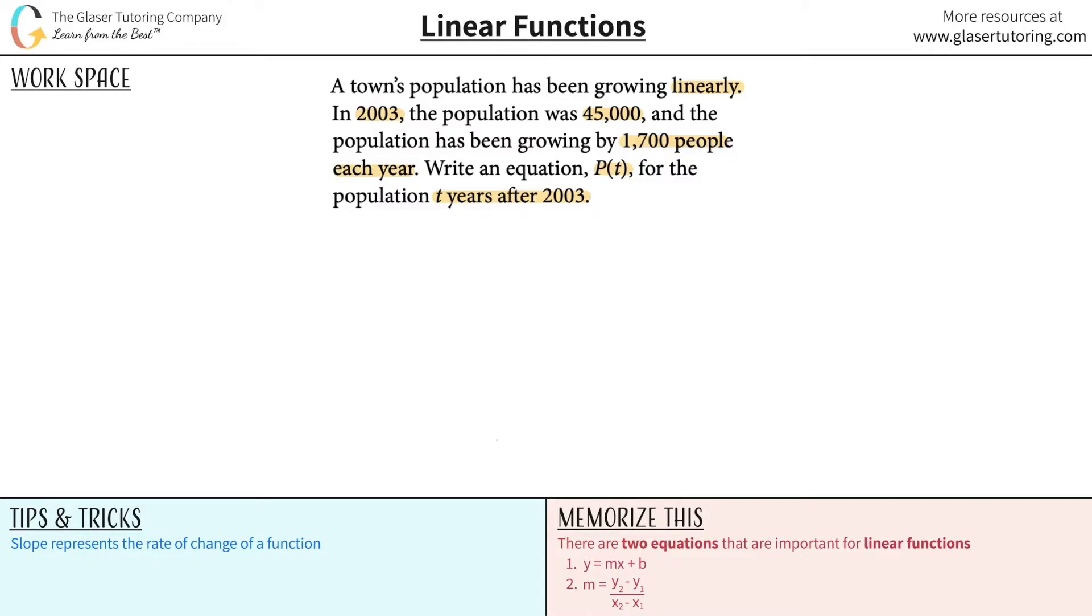It's very important that you create a little bit of a rich picture and take each piece one by one. First, the town's population is growing linearly. If it's growing linearly, that means it's changing by the same amount every year. That's what a linear line represents - the change from this point to that point would be the same to go from that point to that point, proportionally speaking.